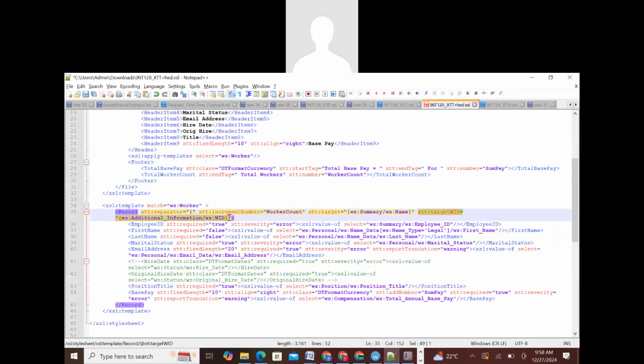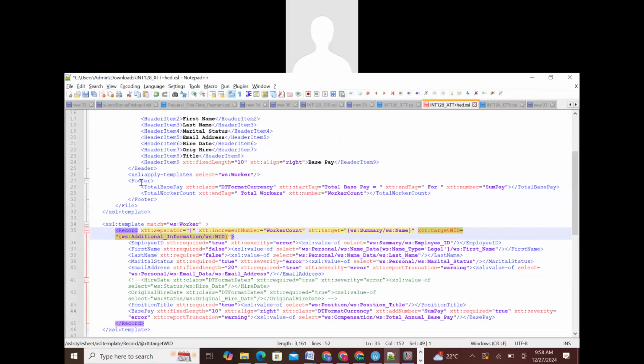Workday target ID, WID, we have added in XSLT. Let's see how the warning and error messages will be displayed. Okay. And one more thing is the footer. In the footer we print the total base pay amount. How much amount for the extracted employees? For example, 10 employees got extracted by the integration. For the total 10 employees, how much is the amount? The total amount we are going to pay the employees. So if you want to print it at the footer level, we have given the total base pay amount, guys. Okay. And this is the end tag for some pay, guys.